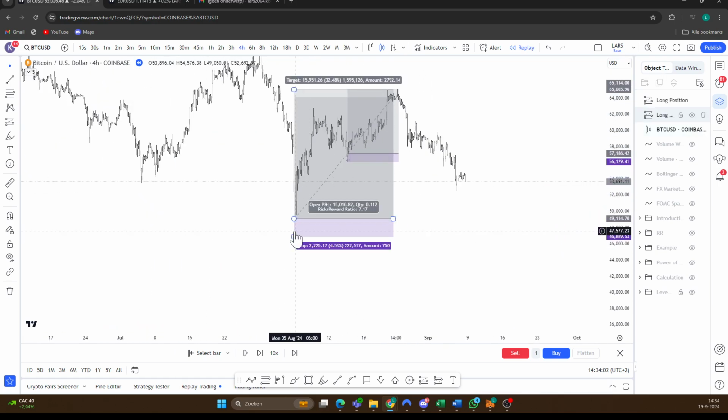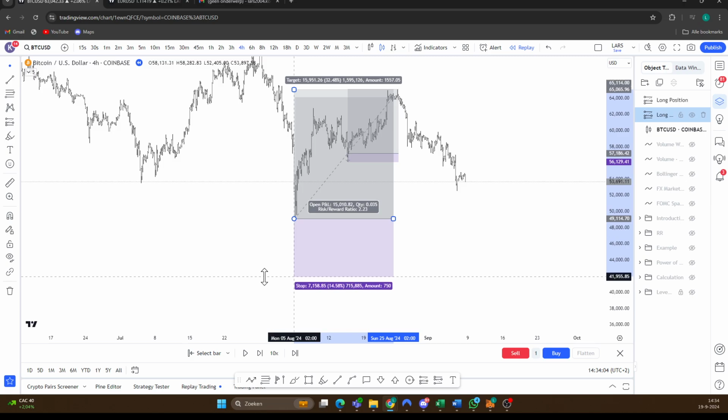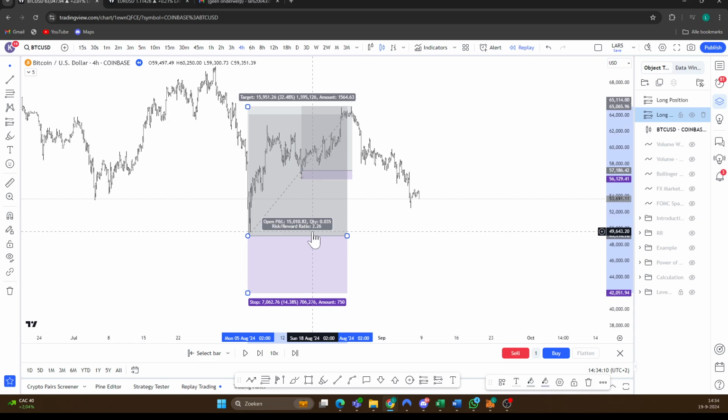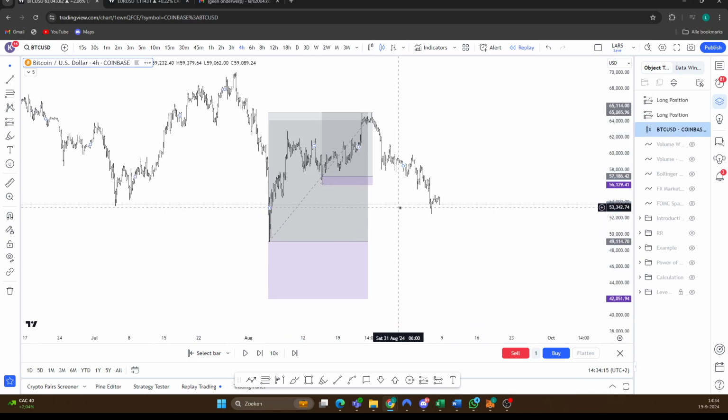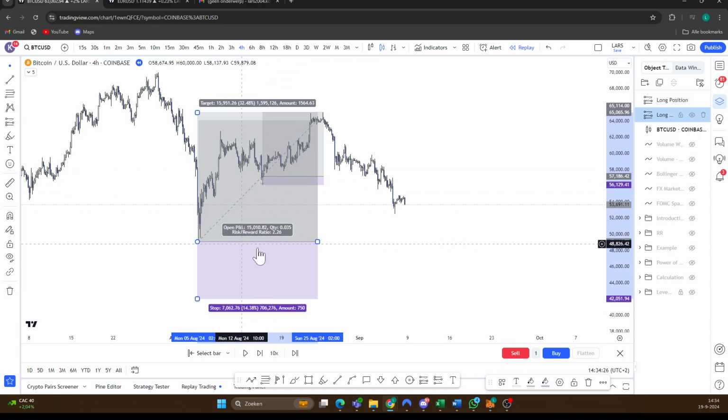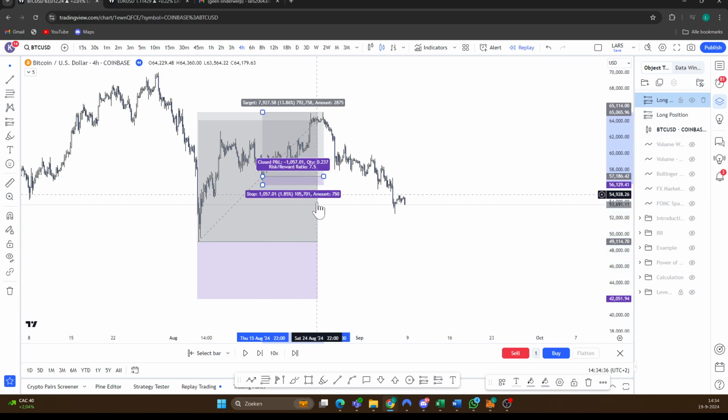Because what if he just entered here, but his invalidation is all the way down at 42K? Then his risk to reward is only 2. Meaning if he had a $10,000 account, he would only make $226. Whereas trader B, who entered way higher, targeting the same level, makes way more, $750. So this doesn't matter. Percentage moves, the 32% doesn't matter. It's all about the risk to reward. Trader A, only 2.26. Trader B, 7.5. And trader B will make way more money.